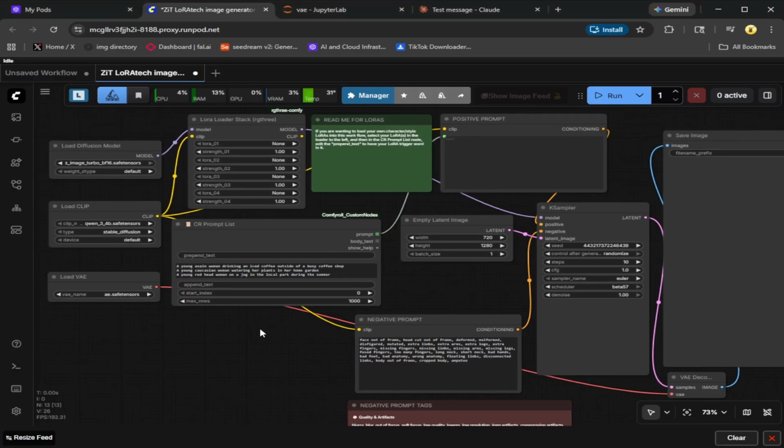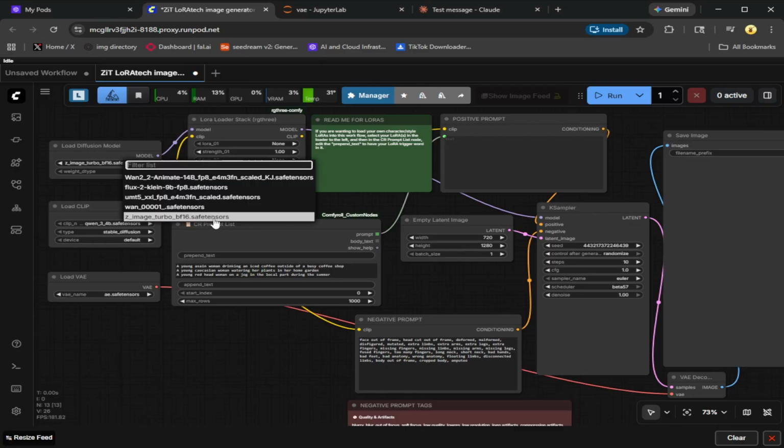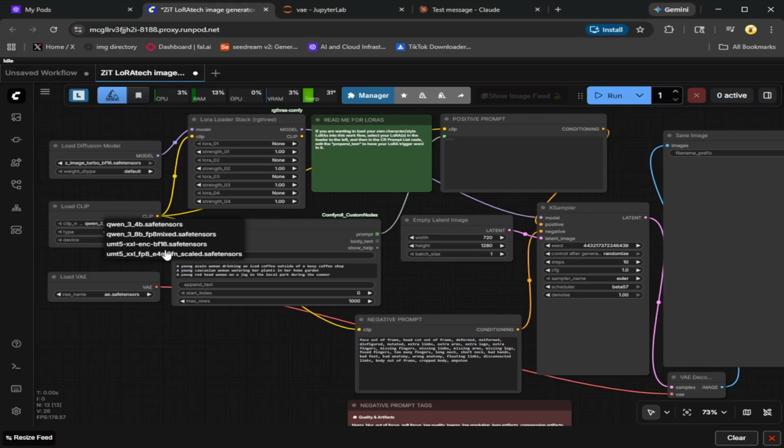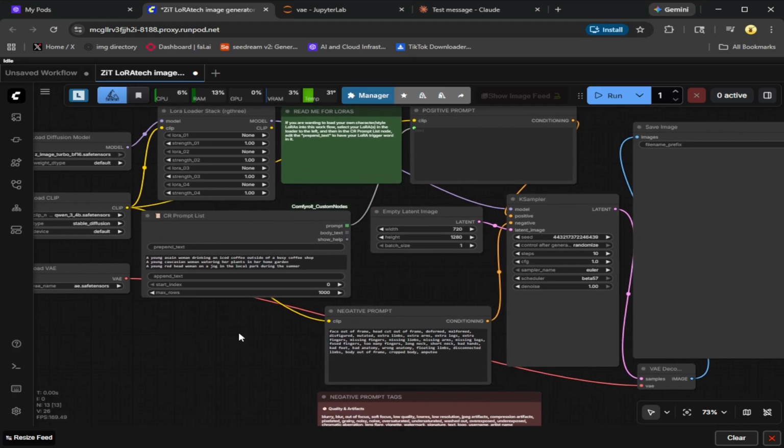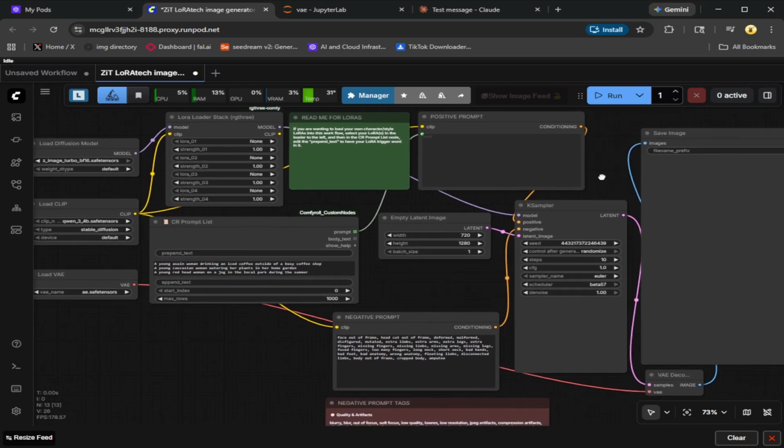Alright, back into Comfy. Now that you have the models installed, you should be able to see here that you're able to click on them when going through the list of models that you have installed in each section. So now that you can click on all of them, there should be no more errors getting thrown at you, and if there is, there's a quick little cheat code I want to show you guys.